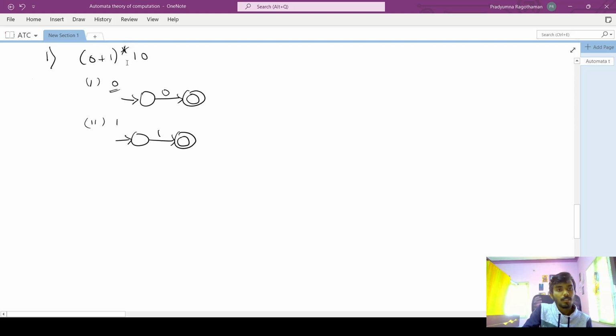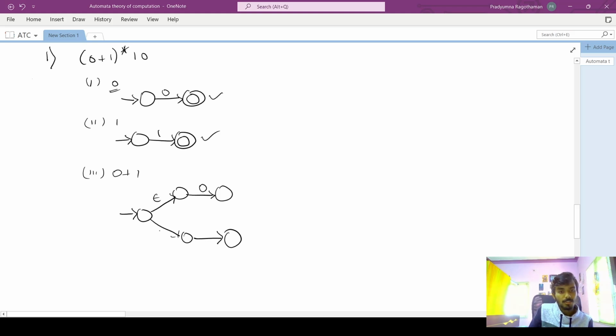Now in the next step we will just increase the complexity of the expression a little bit. So we have 0 plus 1 over here. Let us try to convert 0 plus 1 into the finite automata. We will take those basic automata and combine both of them so that we get the required automata, and we combine these automata with the help of epsilon transitions.